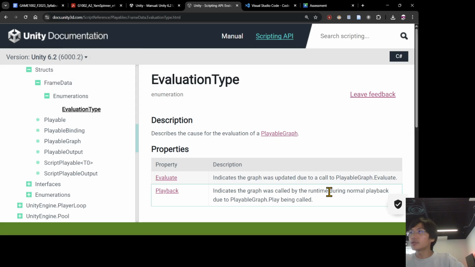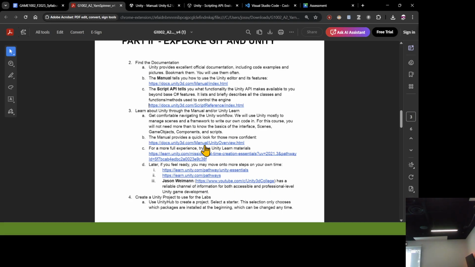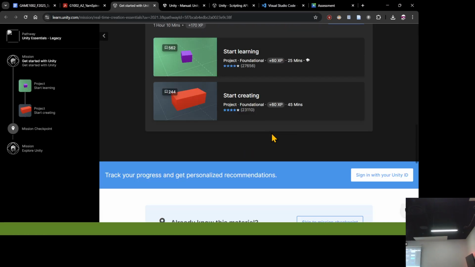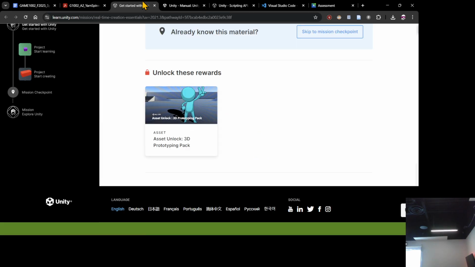Unity's documentation, thankfully, is really, really good. It is literally the best documentation of any game engine or API or programmer's tool that I've ever seen in my life. It is the best, okay? They have examples. They have a whole Unity Learn section where they teach you how to use it, like this link right here, Unity Learn. So there's a bunch of tutorials and stuff like that, right? That tell you how to get started, and so on.